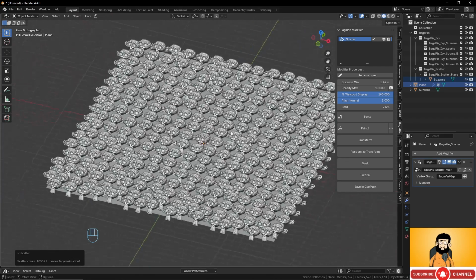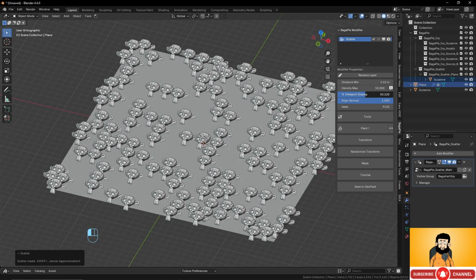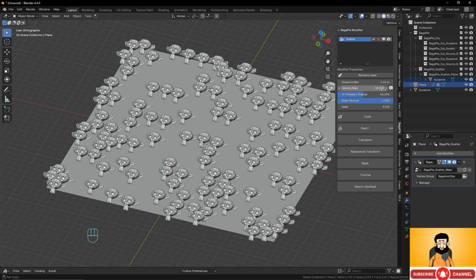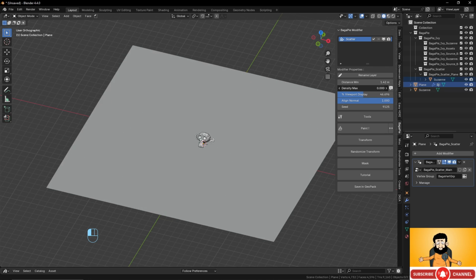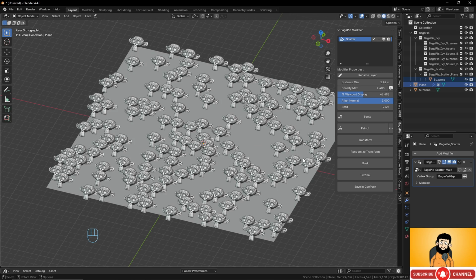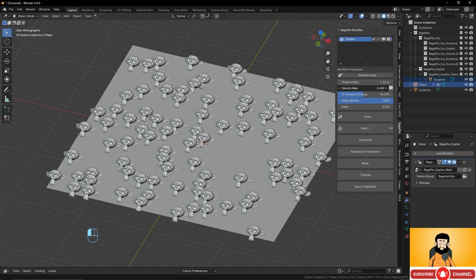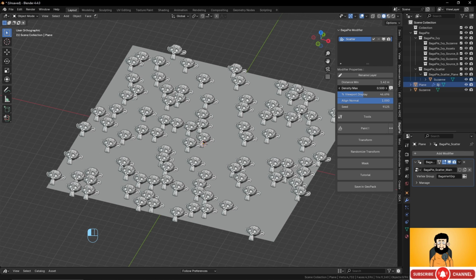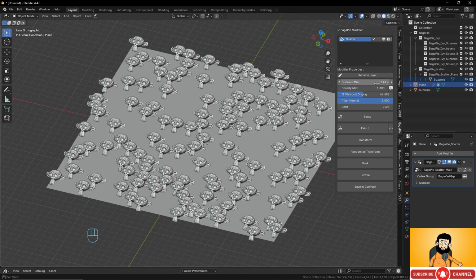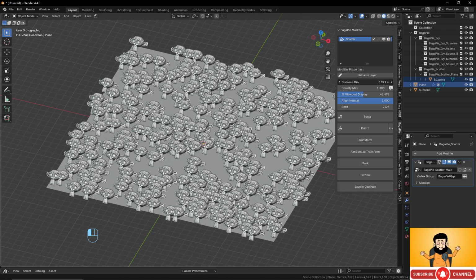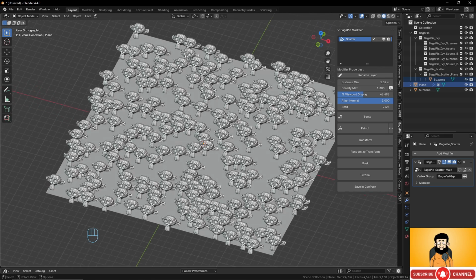By default, it creates something that can look a little geometrical, not really interesting. But you have to play with these values here, with the viewport display here, for example, or the density max or less. So it creates already more interesting stuff. You have the minimum distance between the objects that you can play with as well. So this is the maximum here, and this is the minimum there. So it creates already something a little less repetitive over there.